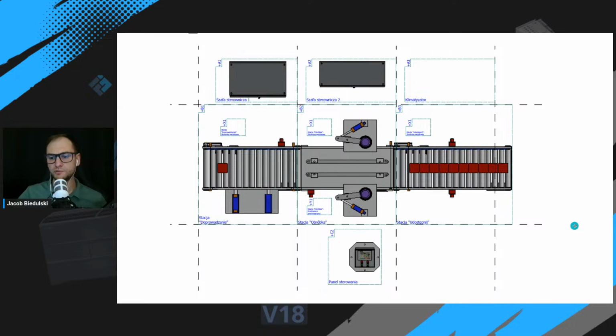Okay, let's continue with naming convention. Here you can see a layout for an industrial machine, and as you can see, there are six or more different locations. For example, plus A1 is control cabinet 1, plus A2 is control cabinet 2, plus B1 is the entry conveyor, and plus X1 is the crossing control cabinet for this entry conveyor section.